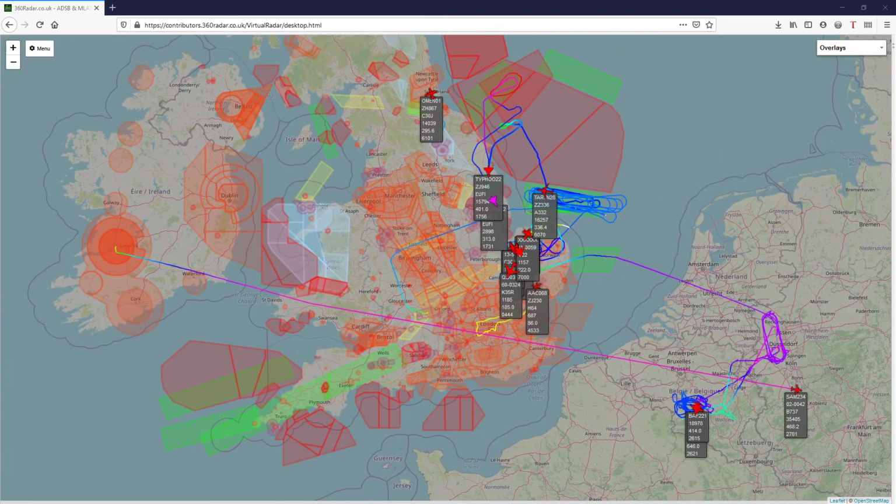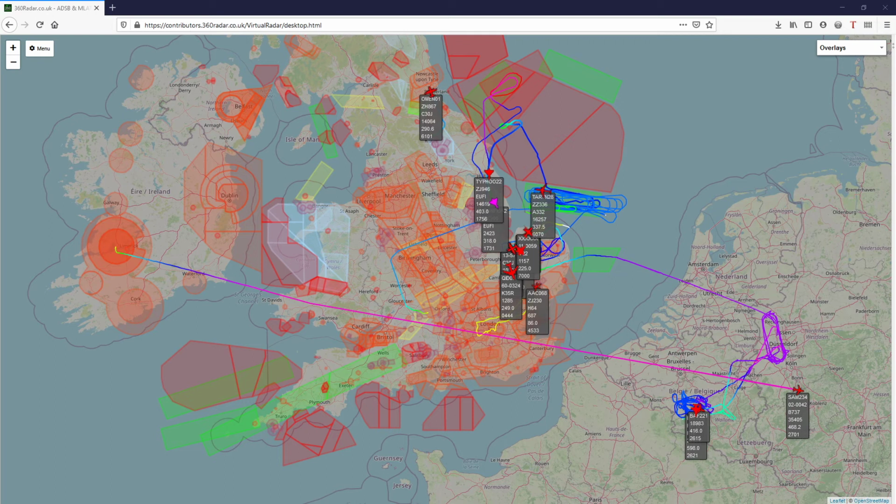Back to my notes again. I do want to take the time to mention some specific software. Now, in the earlier days of flight tracking, you needed specific software to track aircraft on your computer. And I just want to mention people like Plane Plotter, AirNav boxes and SBS boxes. There are still some users of those. I haven't used Plane Plotter for quite some time, so I don't know how good their network is, but there are software based solutions, and particularly Plane Plotter offers the advanced user a lot more functionality than 360 radar would.